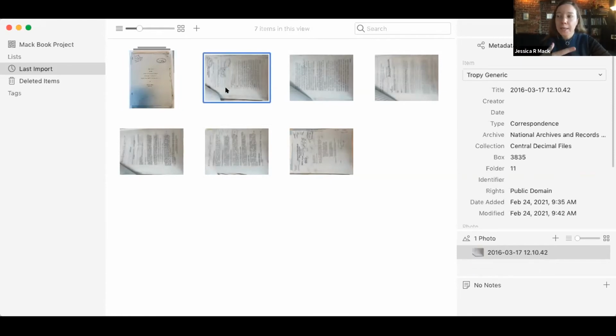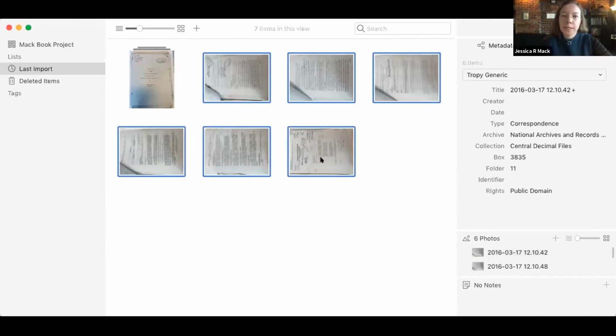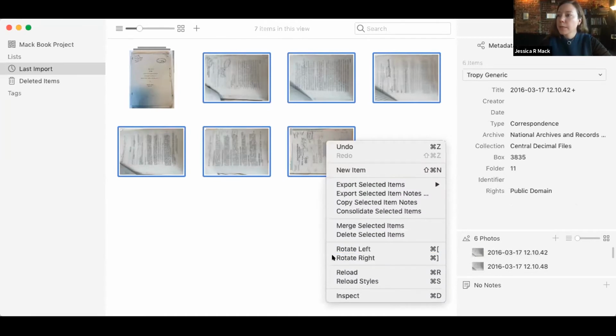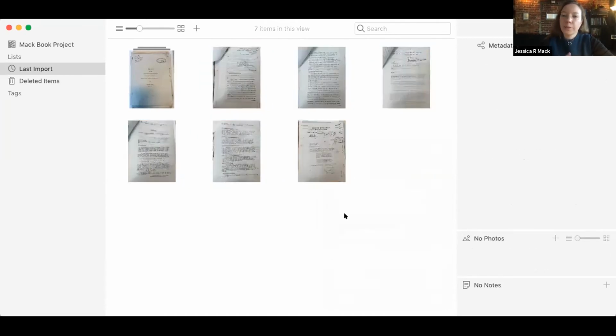Another batch editing tool that you can use that's very helpful is the rotate tool. And you can rotate multiple photos at once. As you can see here, these remaining photos are all rotated to the left, which makes it difficult to read them. I'm selecting those photos, I'm going to right click and select rotate right. And all at once they rotate right. So in just one click, they're right side up and I can begin to read them. We're only working with 12 items here, but you can imagine if you have hundreds or thousands of items, it makes it a lot easier and a lot faster to get them into the shape that you need them in to use them.